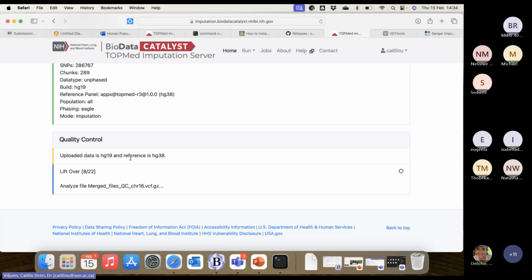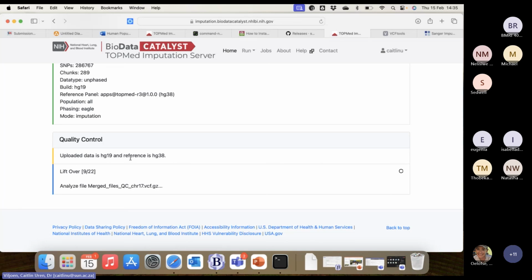So the reference panel says at base pair position 2 it's A and it's T on the target. So that'll come up as an allele mismatch, and if it can't resolve the error, it will remove the SNP from the imputation step. Okay, so let's leave this to run.